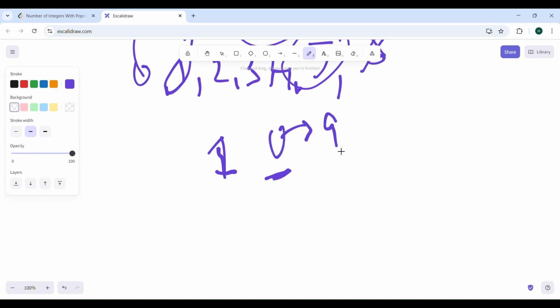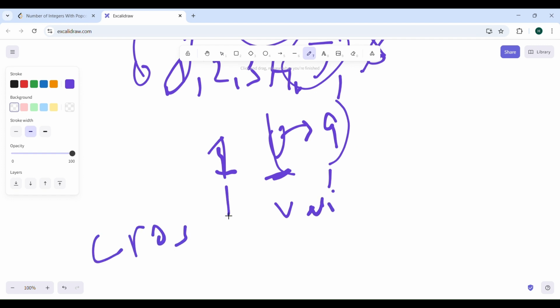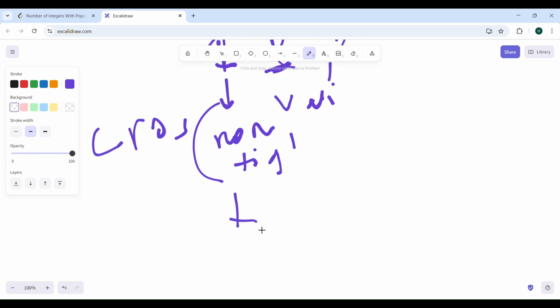There are all possibilities from 0 till 9. You can add any value and it will be valid, it won't cross the constraints. So this is a non-tight value. This means your tight value became 0.